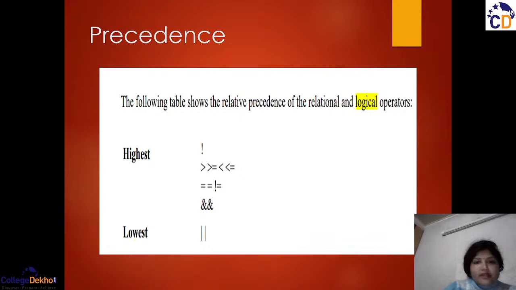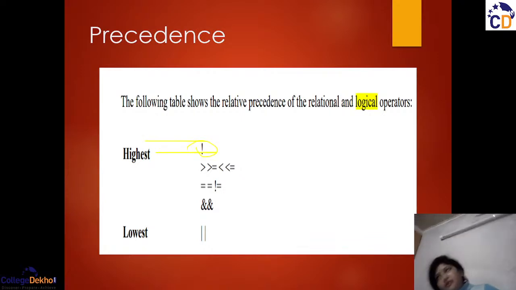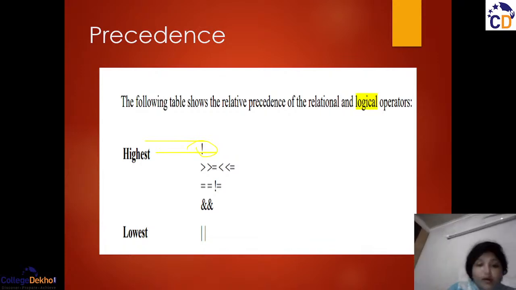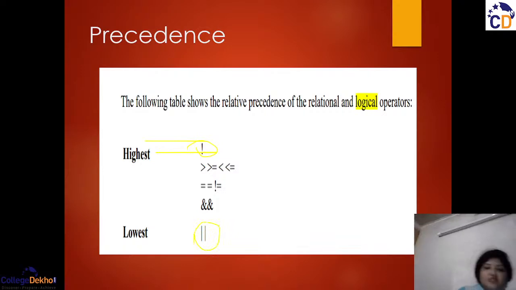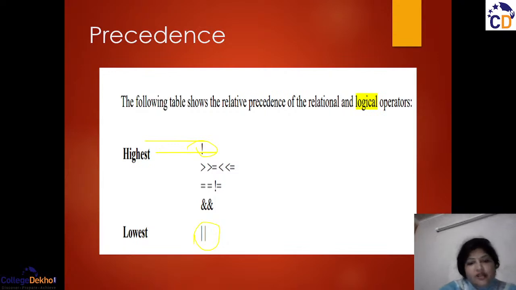So first of all, the not symbol has the highest priority among the relational and logical operators, and the or sign, the pipes symbol that we have used, has the lowest precedence among all the relational and logical operators, right?